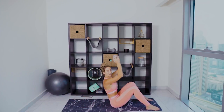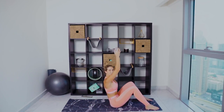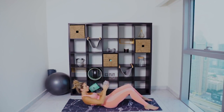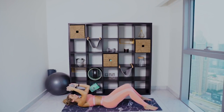Really good work. 5 minutes of abs. We've got this. We're gonna get those stomach muscles absolutely burning, okay? Working into that deep core and then the outer core muscles that are gonna give you, couldn't get my words out there, gonna give you that six pack.